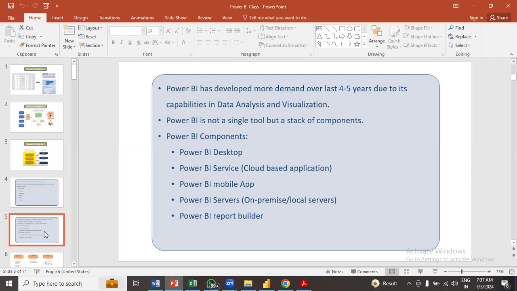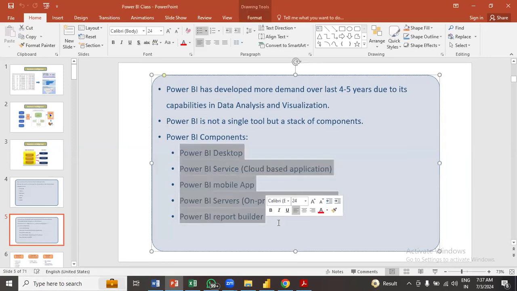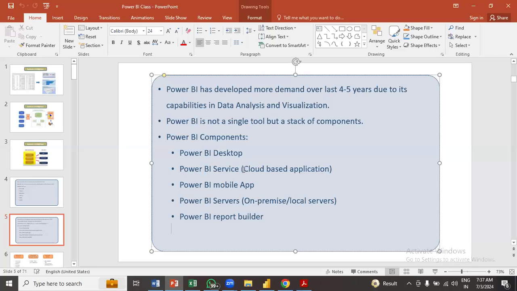Now, the thing to be understood is that Power BI is not a single tool, but a stack of components. One is Power BI Desktop. Then there is Power BI Service, which is a cloud-based application, or we can say a web app.